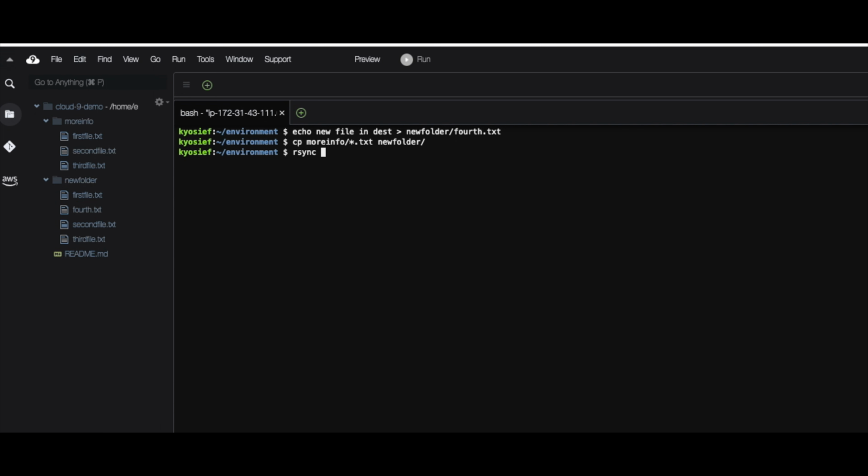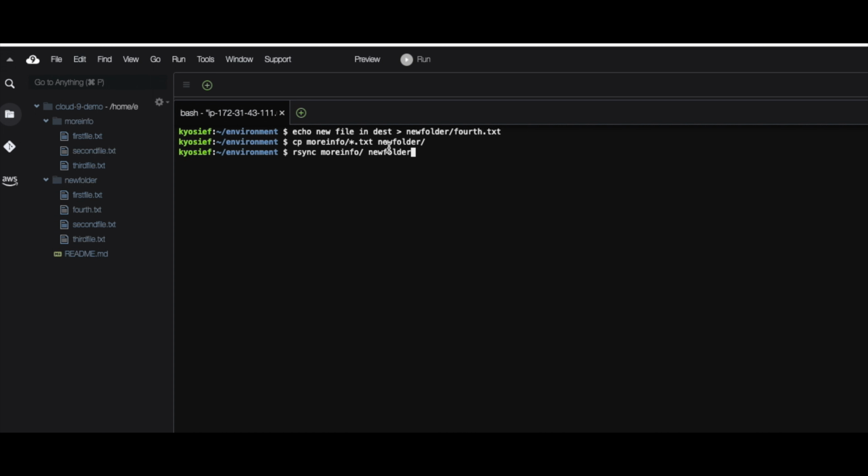So this rsync is syncing between 2 folders. In this case, for example, MoreInfo syncing to a new folder. Okay, so if you want to use the content of the MoreInfo, you have to do slash, slash of the source and then the destination.